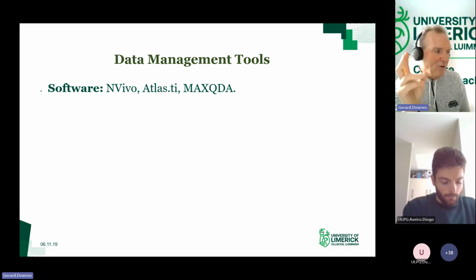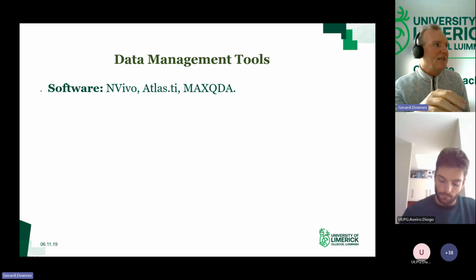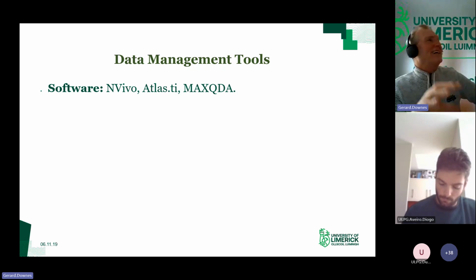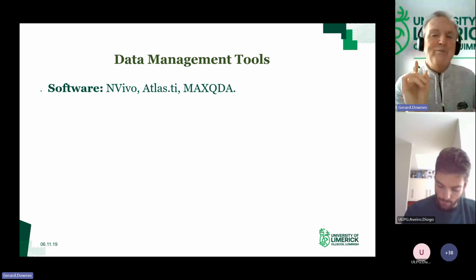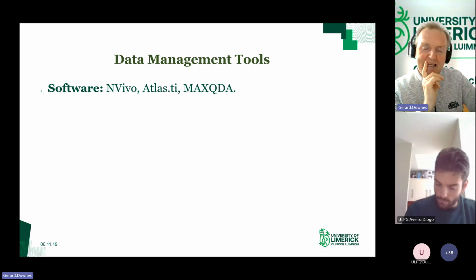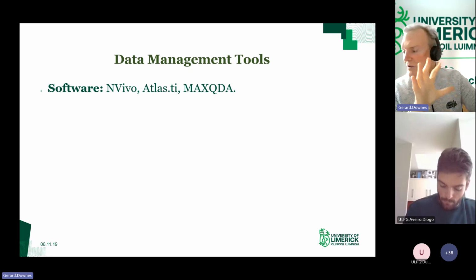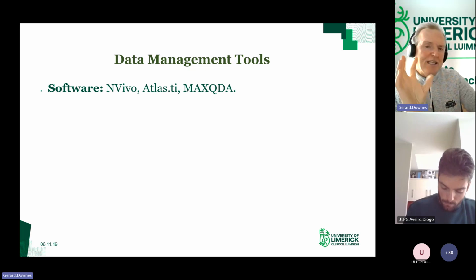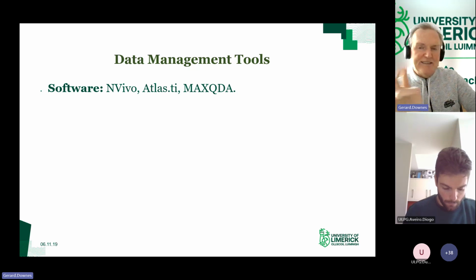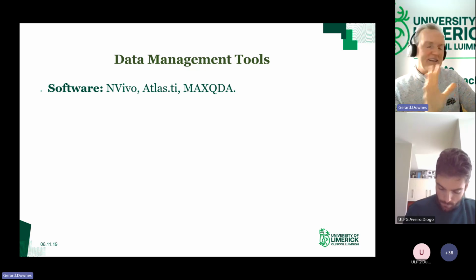And there's also MAXQDA, which is another kind of platform or software which is used to organize and analyze qualitative and mixed methods data, and is very good in terms of helping to classify and to sort out and to arrange information. And NVivo, we know, is really good in terms of coding transcripts, so it can take particular themes and help you to code these, and that absolutely is invaluable.